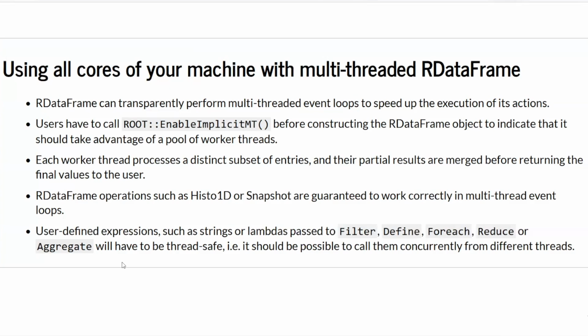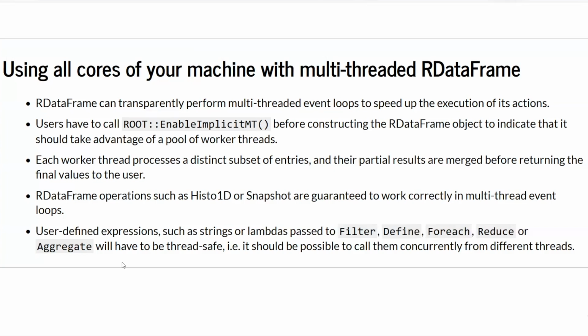Nowadays, every laptop has at least 4 cores practically, or at least 4 threads. But most often you will see machines with upwards of hundreds of cores. And clearly, it's very nice if you could actually make use of those resources. And RDataFrame lets you do this quite simply.